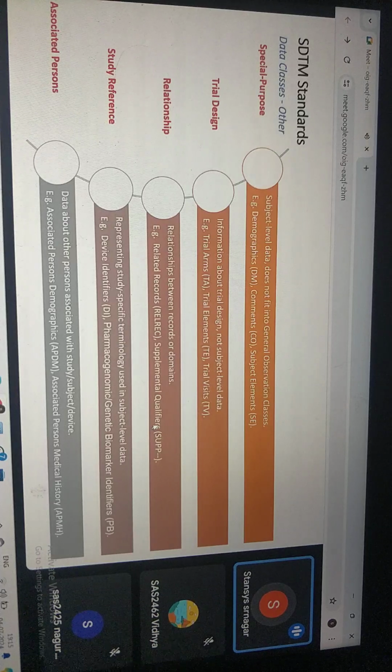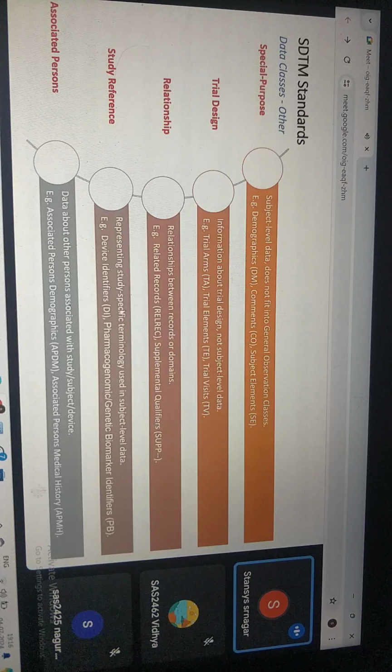You might be confused by these scenarios, I'm sure, but no worries, we are going to discuss them in detail when we come to that. But remember, if additional information is captured in the CRF that is required for your analysis and it cannot fit into the parent domain, where DM is a parent domain and MH is a parent domain, then we go for the supplementary qualifier creation. How we create supplementary qualifiers, we will discuss in detail further on.